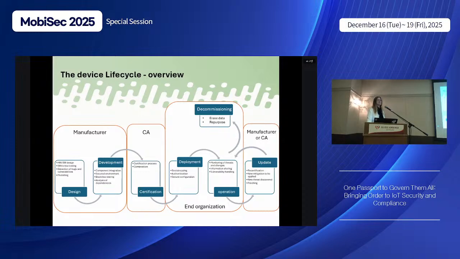We can put some security measures in place, like a SIEM and an IDS. We can do cyber threat information sharing. Eventually, the device will go through an update process because we have a new software update we have to apply as mitigation, and at the end of its life, it goes through the decommissioning process in which we remove data or we repurpose the device.